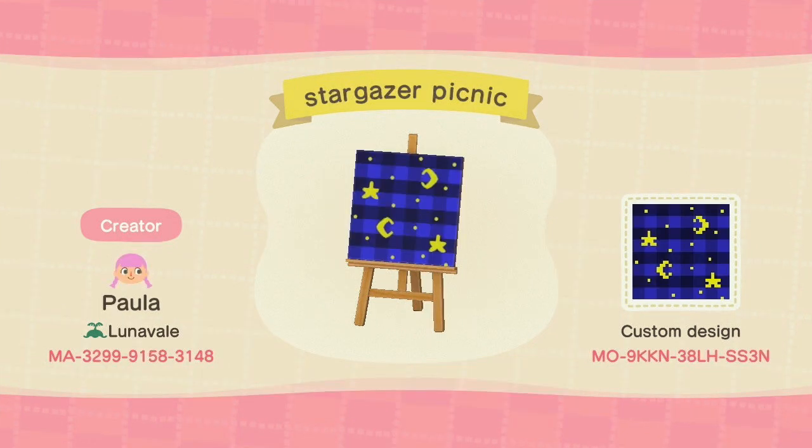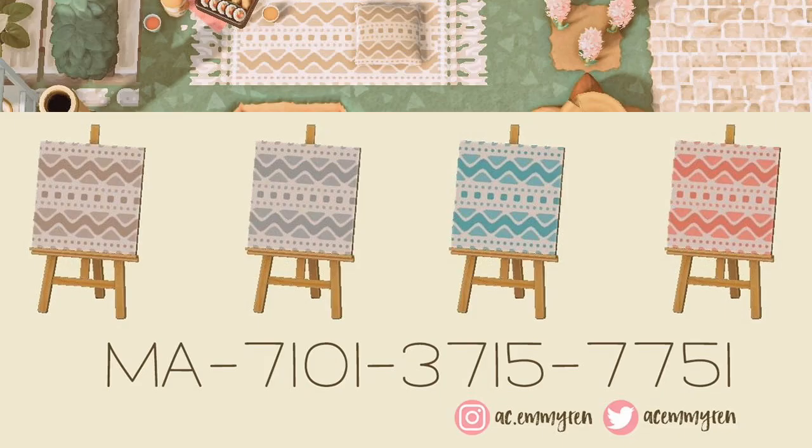And then also there's this stargazer picnic. This would look great in stargazing areas, on the little rocks on your beach, anywhere really, but this is absolutely beautiful and it's quite unique to say it's a picnic blanket. I've also found these woven picnic blankets that are really detailed and really lovely. They come in 4 different colours, so I really think you should check these ones out.